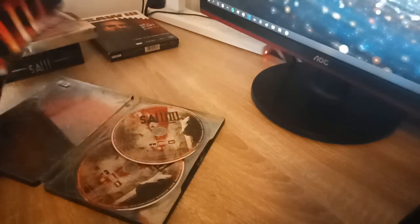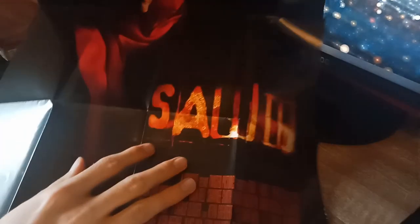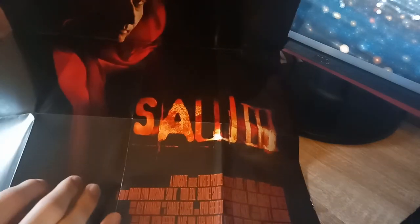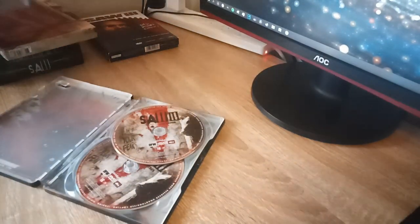Now, the thing about this poster was it actually had Tobin Bell's blood actually in the ink. Man, you cannot see that, but there. Had Tobin Bell's blood mixing with the red ink, and up here it says Legends Never Die. You can't really read it because I don't have much video space, but yeah, that's that.